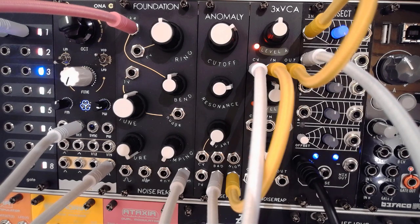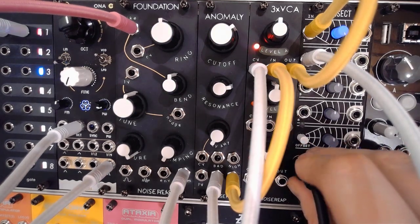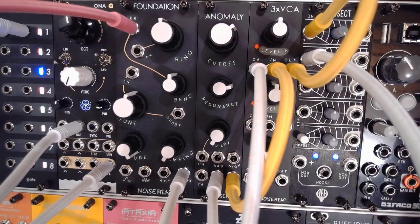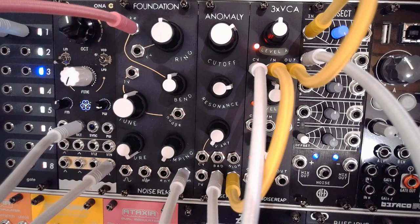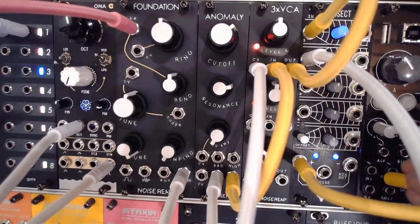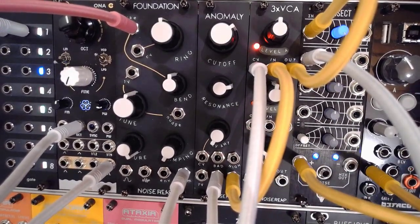That's already nice, right? So let's add a bit of reverb to it. There we go. Patch this into that, and we should be good to go.